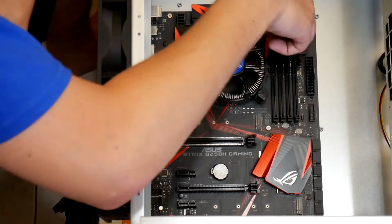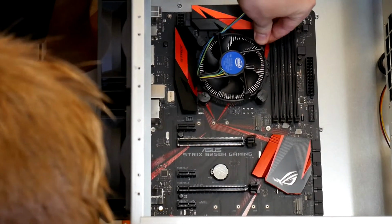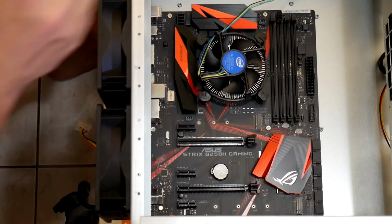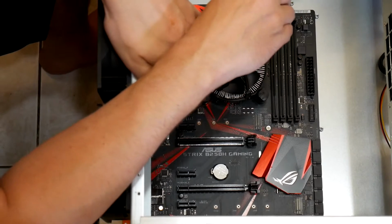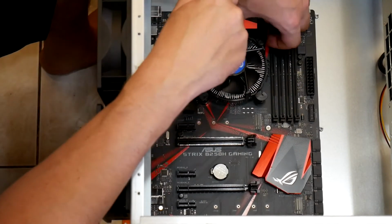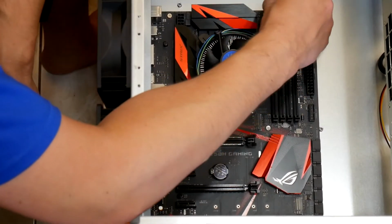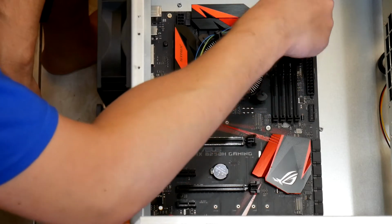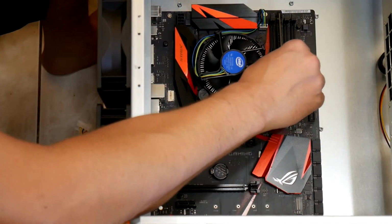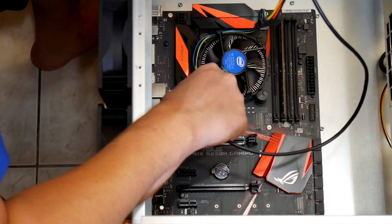Oh, I had a hell of a time here connecting these iron things. I think one of them was already turned and pushed in, so I couldn't figure out why it wouldn't sit properly on the stupid CPU. So I had to look at it and get my screwdriver and undo the sides and figure out how it was going to go in. It was sitting right on top. It just wouldn't push in the board, and there were only 6 mounting points for this motherboard. So I was a little bit worried if I pressed too hard on the board, I didn't want to damage the new board. So I was trying to be really careful about it.